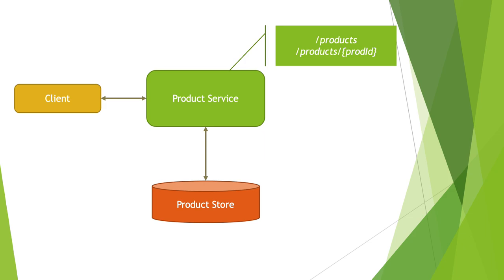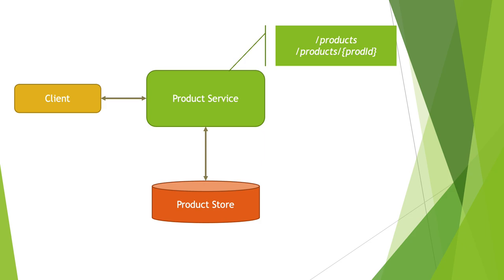If you would like to pull a product which you already know the ID of, you will simply use the second URI over here, products/prodID, and the same URI will be used to update the product. To begin with, because the whole idea here is to just have an understanding of Spring Boot, we will be storing everything in memory, in cache. In the follow-up sessions or videos, we'll try to move all these things into some sort of database. It could be a relational database such as Oracle, Postgres, or MySQL, or maybe some NoSQL, Cassandra, MongoDB, or maybe Elasticsearch.